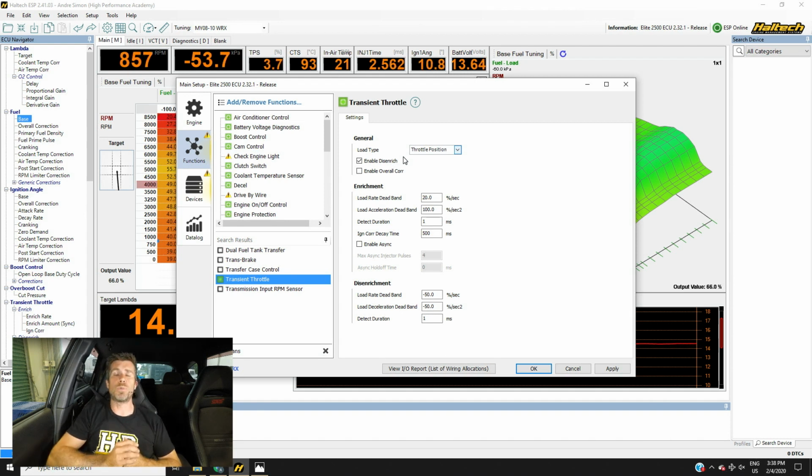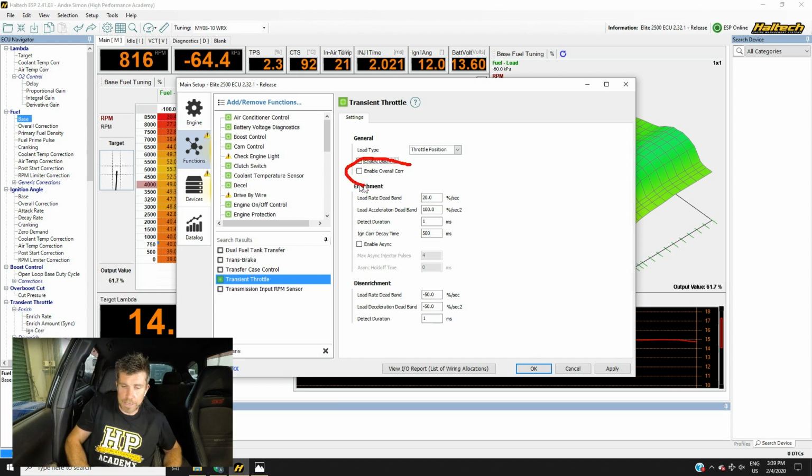That's absolutely up to you. What you will find is that while the engine is incredibly sensitive to transient enrichment on acceleration, so when we tip into the throttle, if that isn't right, you're going to feel the car hesitate. It's not going to be smooth. It's going to be horrible to drive. Generally, the engine is going to be much less sensitive to that overly rich situation we see on tip out. So while it's nice to have everything rock solid, and do the job as well as we can, it's definitely not as important with the disenrichment as it is with the tip-in enrichment.